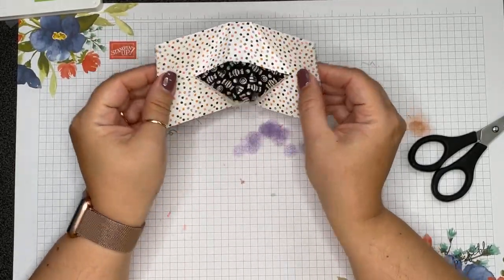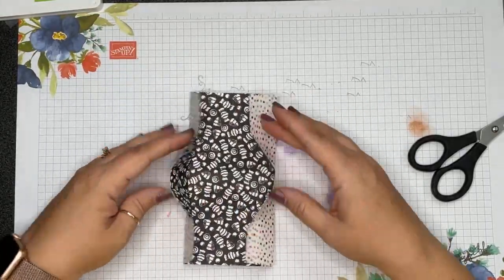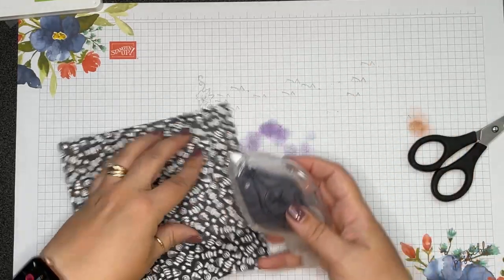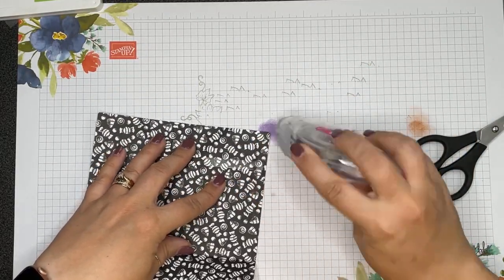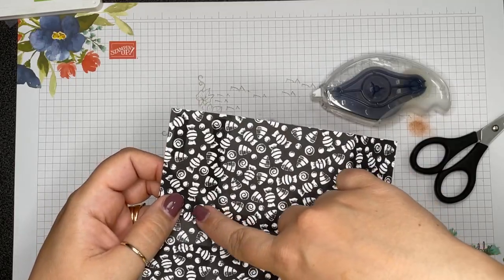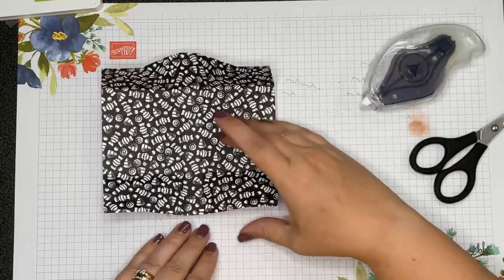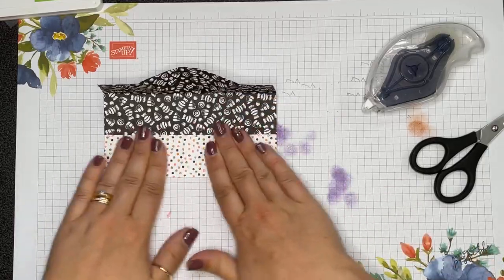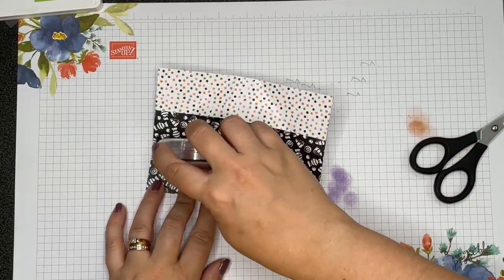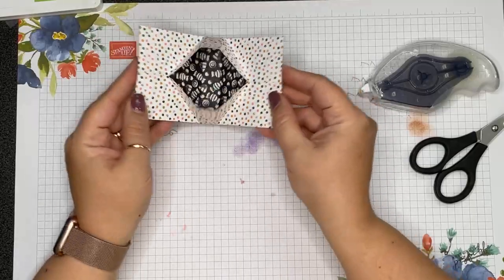It's like those pop-up cards from when we were kids. Once you have your creases done, you want to adhere the top and bottom so the only thing popping up is that little mouth. I'm just using my seal — nothing heavy duty — going right along the edge where the crease is, up to where that triangular crease we created is, putting adhesive on both sides. Fold that into the center, give it a rub, and repeat on the other side. And there we have our cute little pouch.